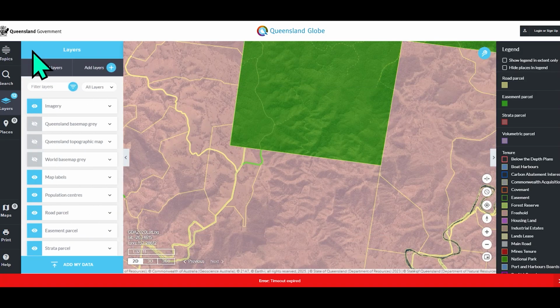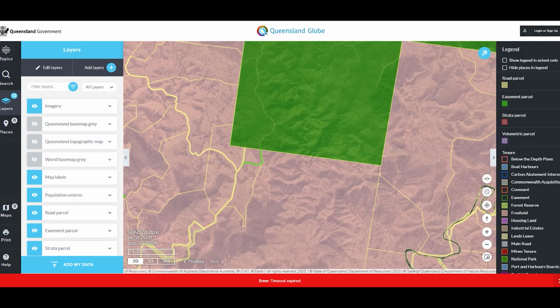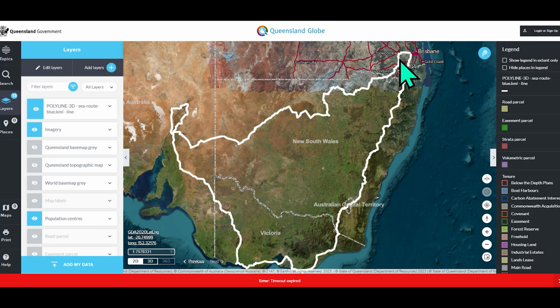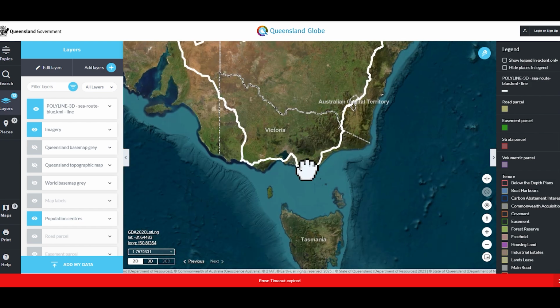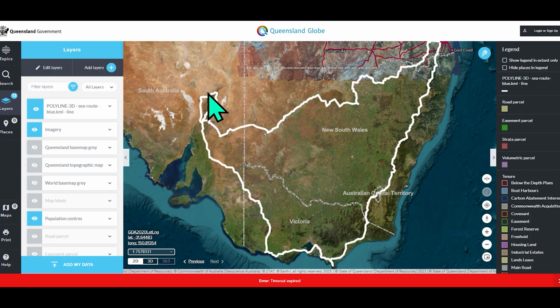You can go back here. There's a pretty good thing here that if you go to downloads, for example, and just drag it over and see what it does. And this is going to go out of Queensland. It's a pretty big one. So there's the dragging. I just drag the KML file in, and you'll see it goes out to my last 7,000k trip when I went down the Great Dividing Range through the Barry Road, etc., and Barry Way down here, down to Wilson's Promontory, Phillip Island, 12 Apostles, up here to the Flinders Ranges. Then I did the Murray Run back home.